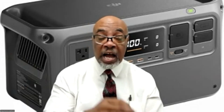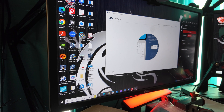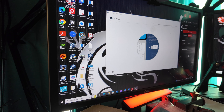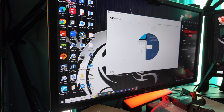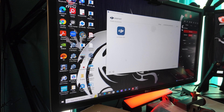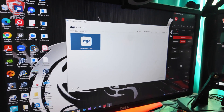You'll only find DJI Assistant 2 for Power at the DJI download site. Make sure you have that on your PC or laptop before starting. I recommend having it booted up already. Then take the USB-C cable from your PC or laptop and plug it into the number one USB-C port, which is right next to the older-style port — on the left-hand side. That is the one that reads the computer. I tried the right-side port first and it didn't read anything at all.